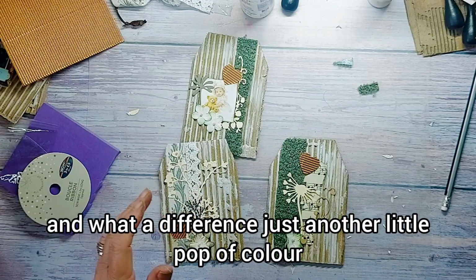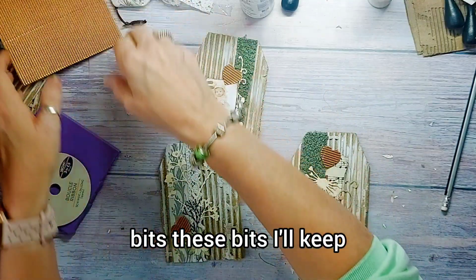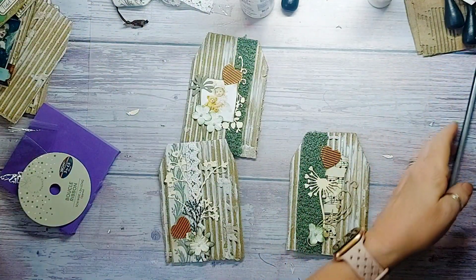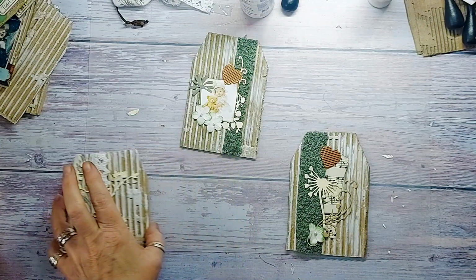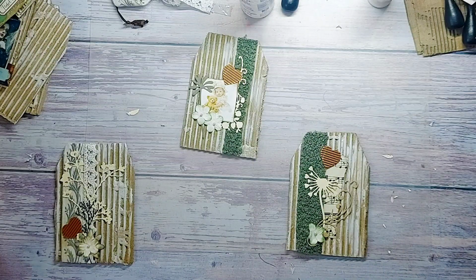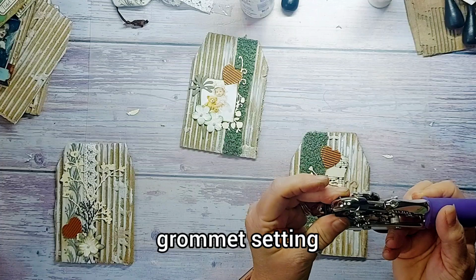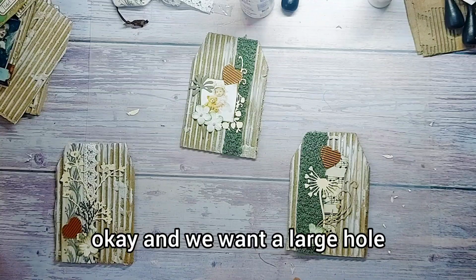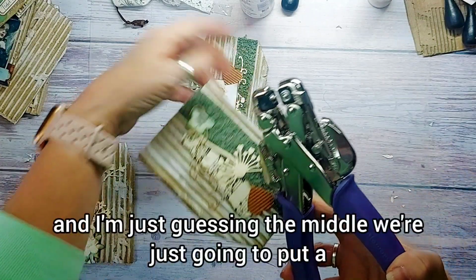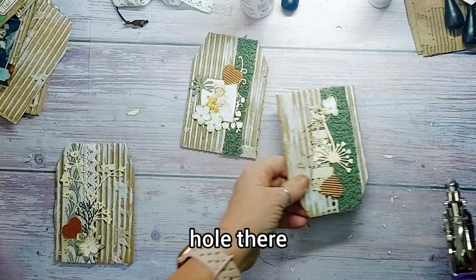And what a difference, just another little pop of colour. And if you wanted, you could put these little bits. These bits I'll keep because they'll do for clusters and things like that. I really do get my desk in a mess. And I'm just going to get my crocodile and set it on the large grommet setting. Okay, and we want the large hole. And I'm just guessing the middle, we're just going to put a hole there.